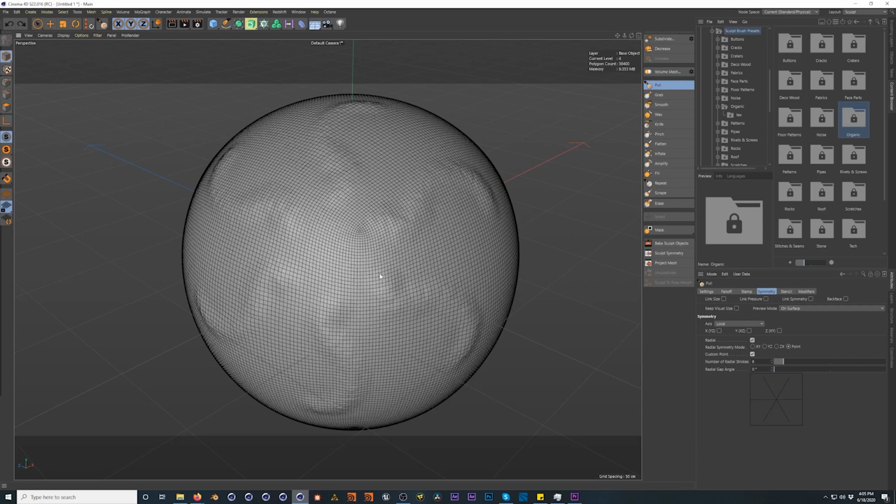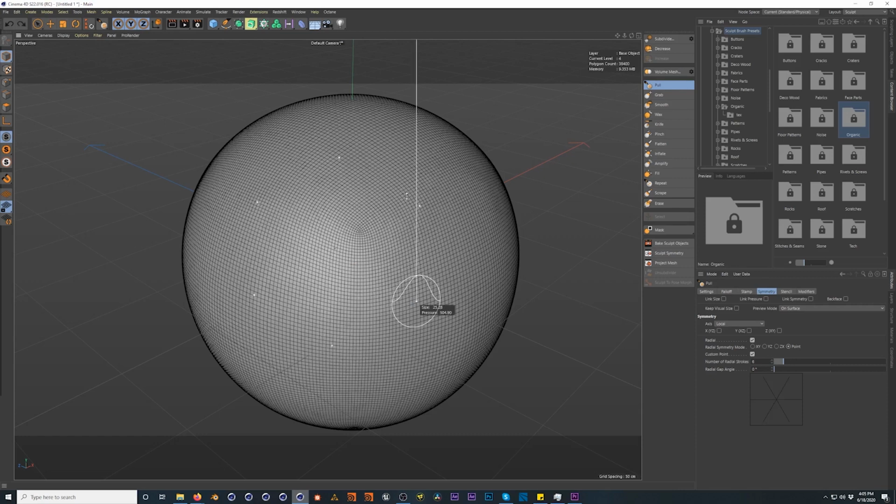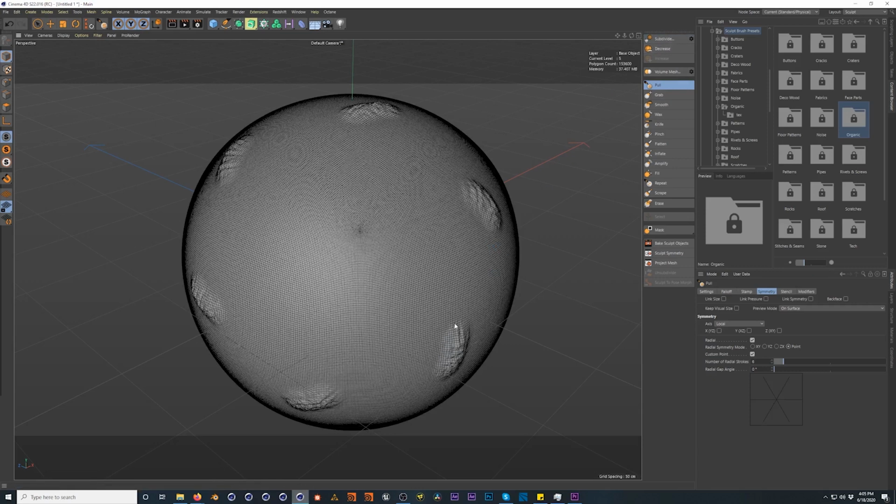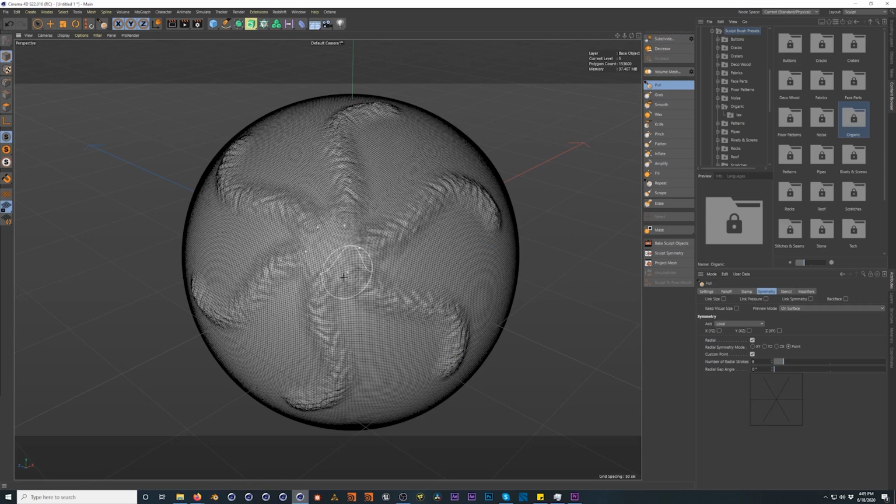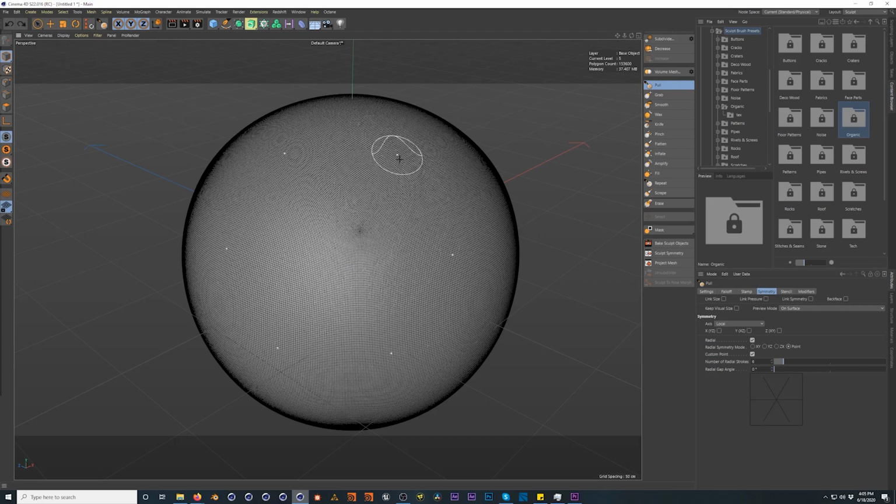Let me increase my strength a little bit more, and then let's subdivide one more time so we get to see it a little bit better. You can see that little center part is where it is. Now, if I change, it's always going to stay in that center part, because we've got custom point on.